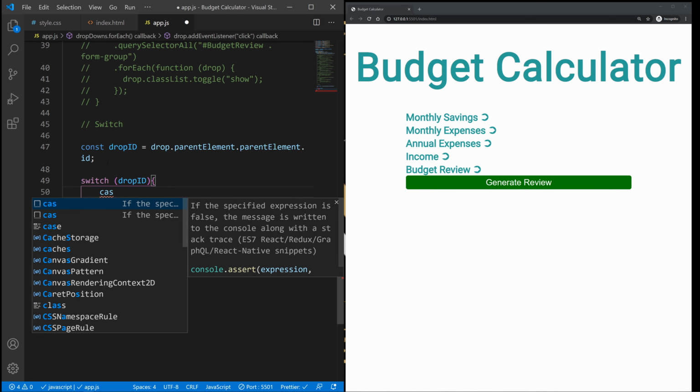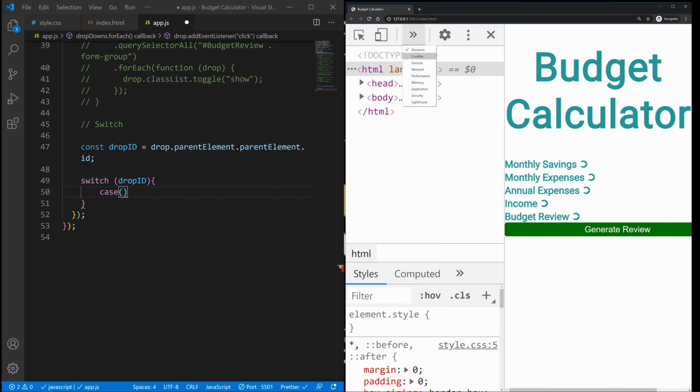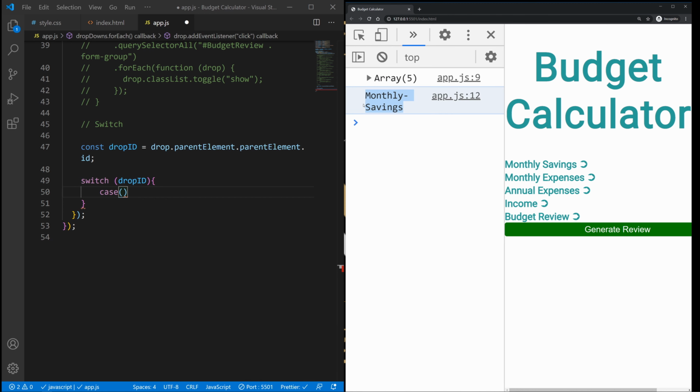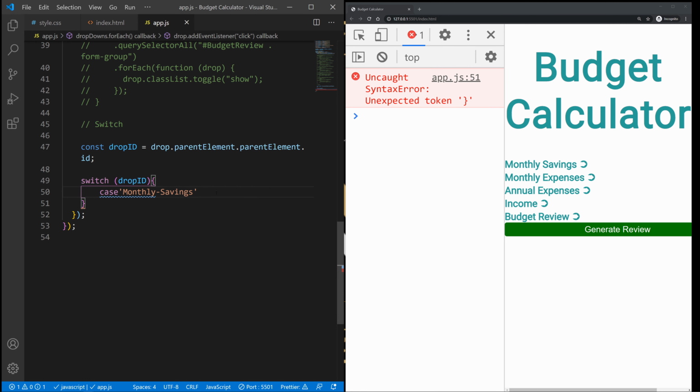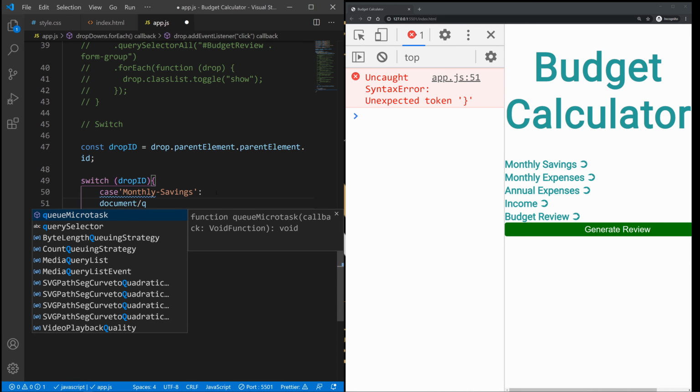Okay, and for the case of monthly savings, for example, so let me open up the console right now again. So for the case of monthly savings, we're going to grab into the document, dot querySelectorAll again.